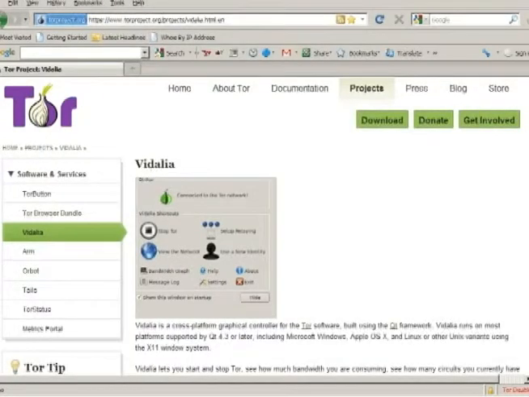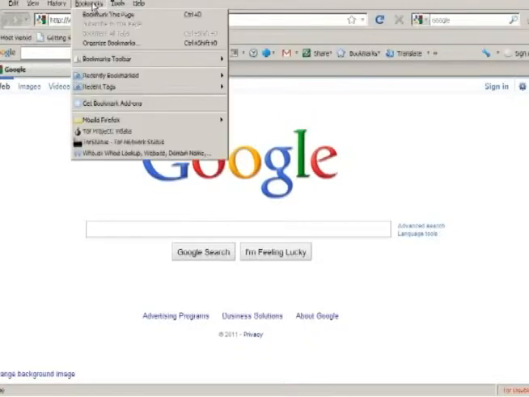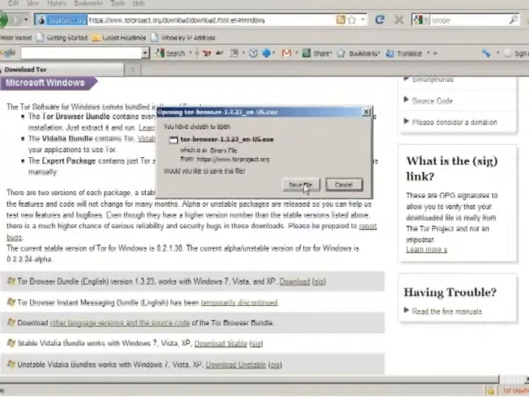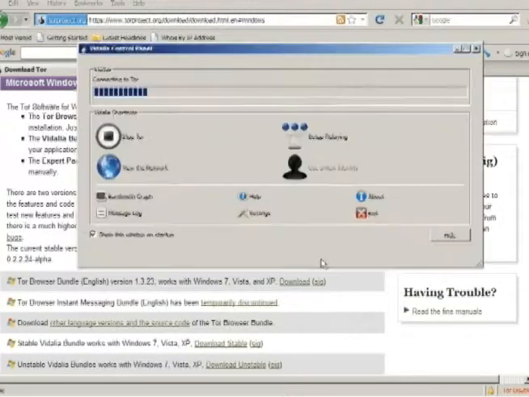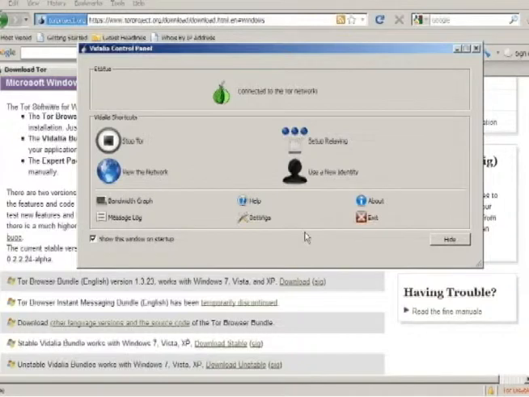To navigate anonymously using Vidalia software is simple and easy. To start my demonstration, I'm going to download the software. In this case, to download the Vidalia software, I have to go to the page torproject.org. I select the one for Microsoft Windows. Okay, now I can run the application. Now the software is trying to make a connection for me to the network and authenticate my connection.